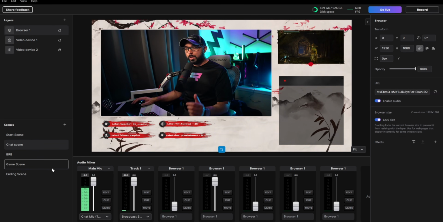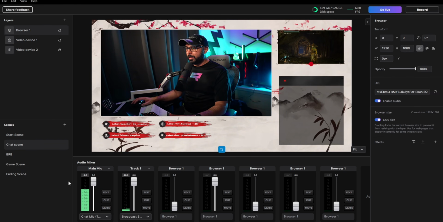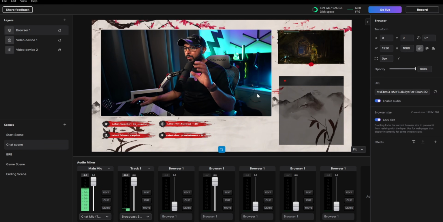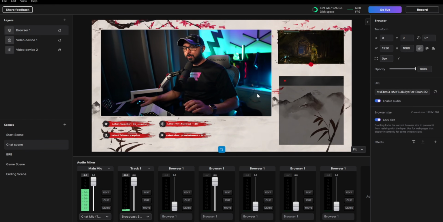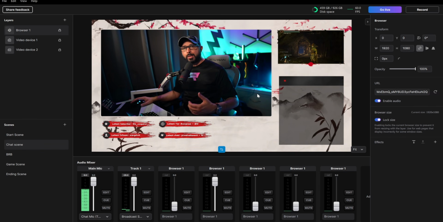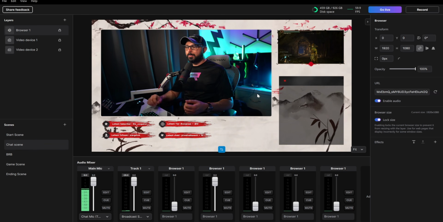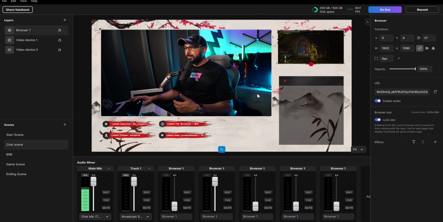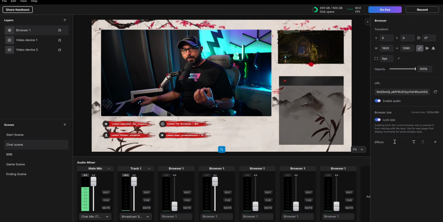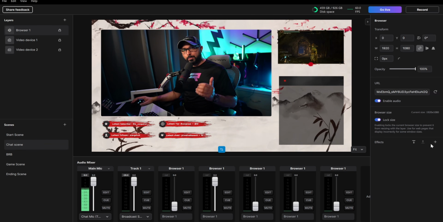So by doing all that, before we go into the transitions, I wanted to show you guys on Meld Studio something cool that you can do. For example, we got this overlay right here, ready from Stream Elements with this color already set up by default. But if you wanted to look different from other people, because some other people can have the same overlay, on Meld Studio you have some cool stuff over here on the side, which is effects. You can add effects in any overlay that you put on Meld Studio.